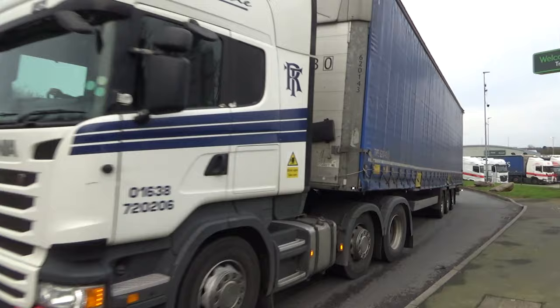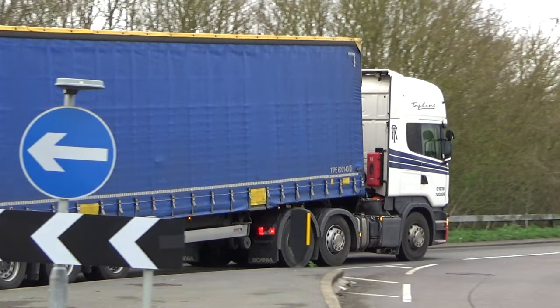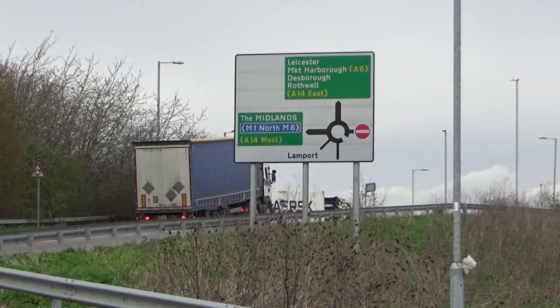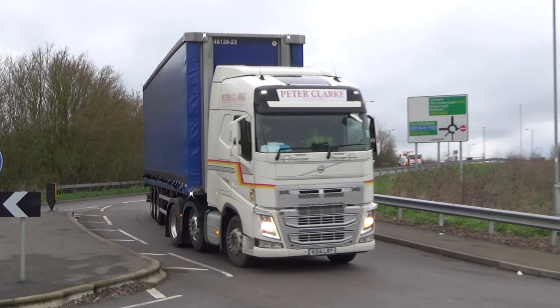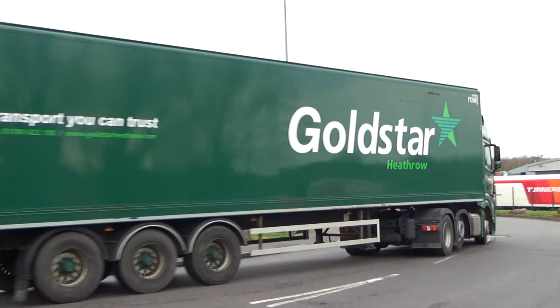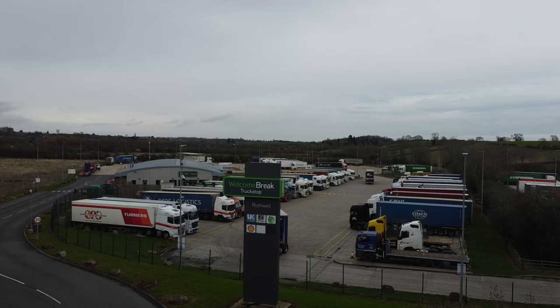There's another R Turner Scania — it's probably a Ferry Masters trailer on the back. You can see it's a standard UK height tractor unit and a low ride trailer, so that's why the trailer looks slightly higher at the front than at the back. Peter Clark Volvo FH again with another tall top liner, followed in by Goldstar's Mercedes from Heathrow. You see them doing a lot of air freight working out of the hubs for all the freight terminals around about Heathrow.